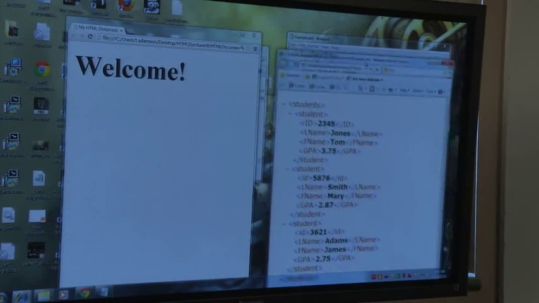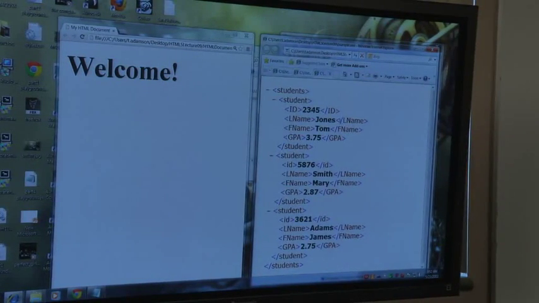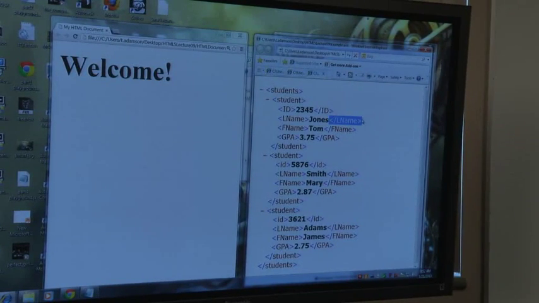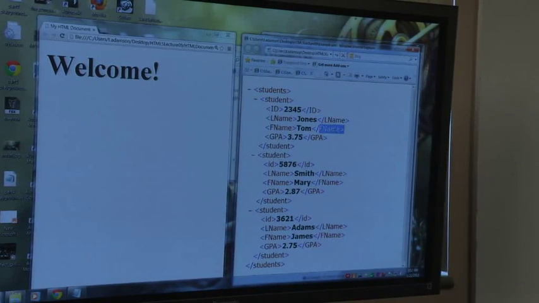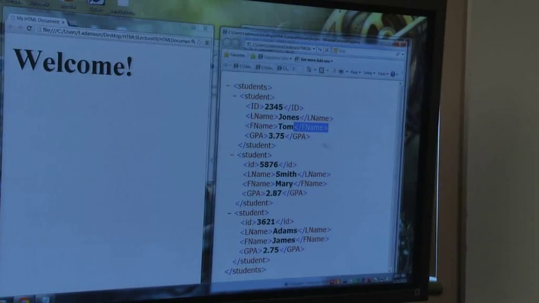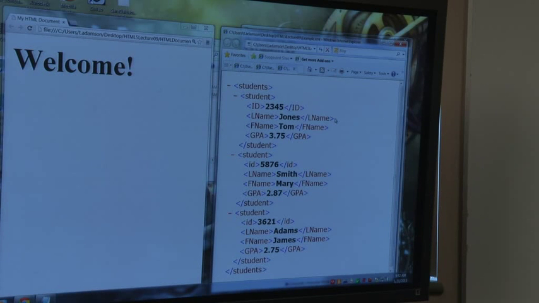And I'm going to come here, and what I'm going to do here, I've got last name and first name. I'm going to take last name and just use it as the closing tag for first name. Okay, so I took last name, and I'm going to take first name, Control C to copy it.